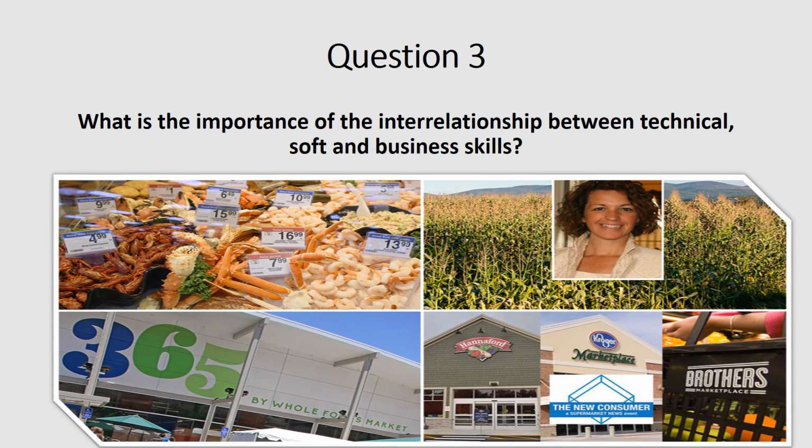And this is where the question of what is the importance of the interrelationship between technical, soft, and business skills comes along. First, we know that today's entrepreneurial environment is complicated. Never before have you had such a wide range of methods, techniques, tactics, strategies, and ideas to create or grow a business. And it is within this complex environment that interrelationships are essential.